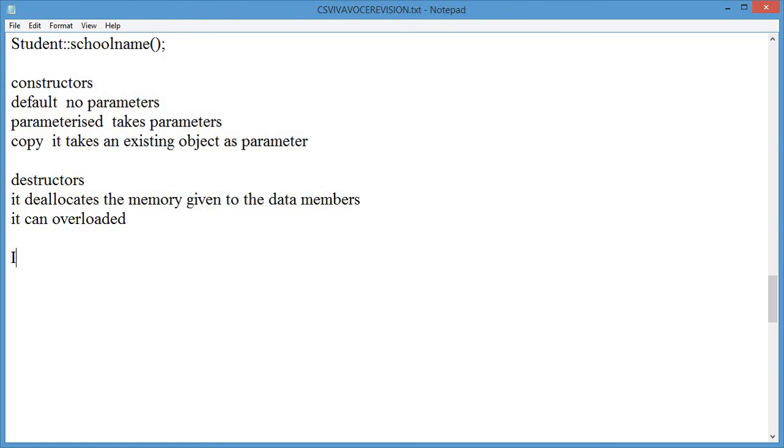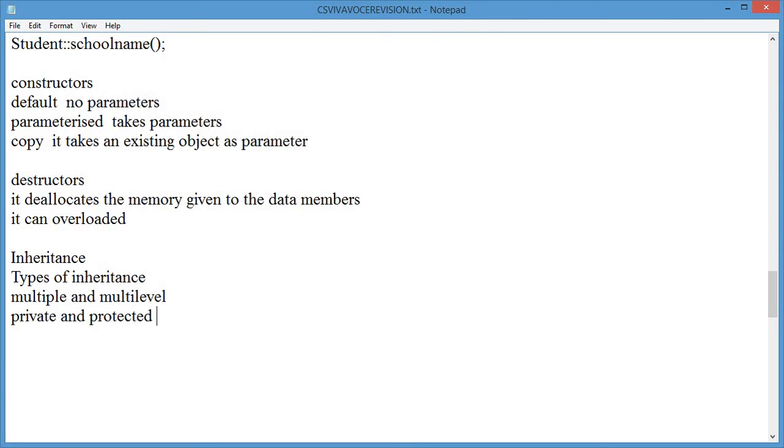Now if you come to the inheritance chapter, there are different types of inheritance. Here, basically, is the difference between multiple and multi-level inheritance. In multiple inheritance, a class inherits from multiple classes, and in multi-level inheritance, a derived class inherits from another derived class. So this is multi-level inheritance. And one more topic: private and protected.